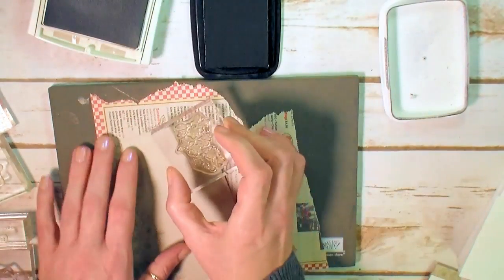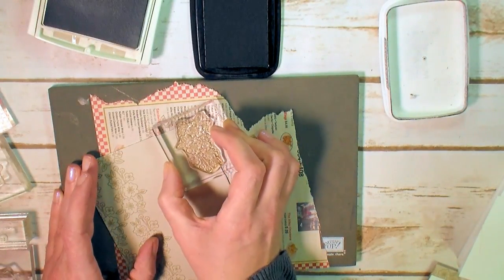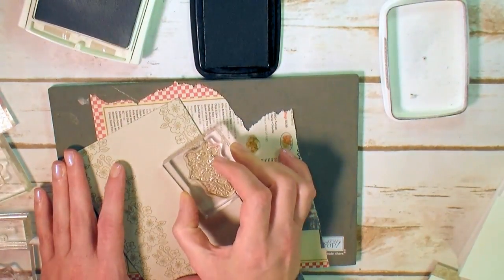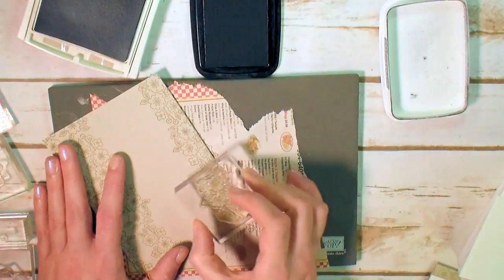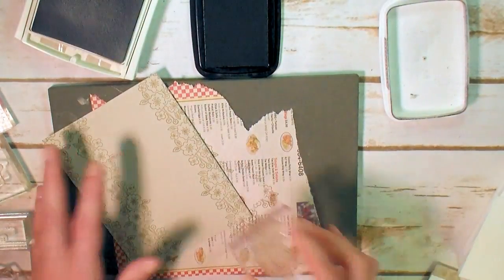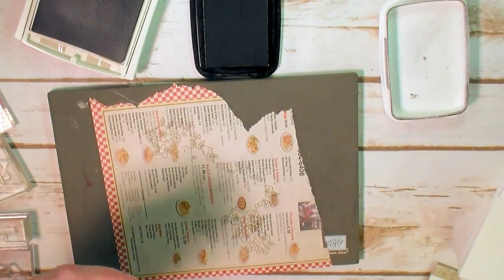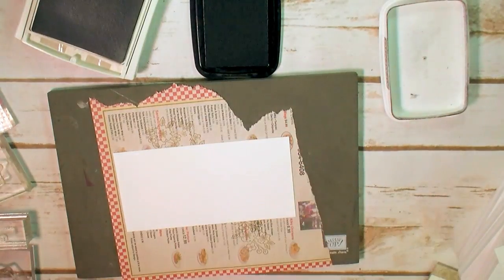Then I'm going to go across the top, same thing. I'm going to go mostly on. We're hanging off the edge just a little bit. We're going to repeat stamp all the way across the top of the card too. So there's our background. I'll put this one aside, and now this larger piece of Whisper White.